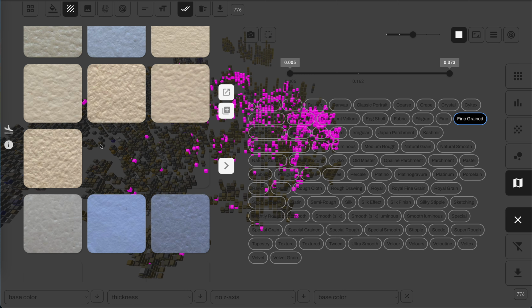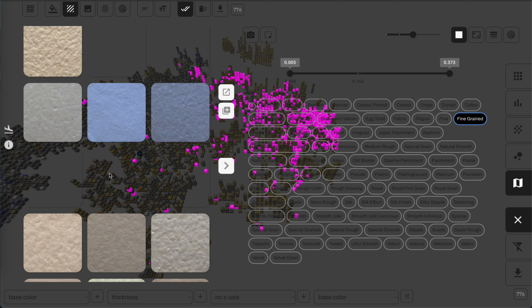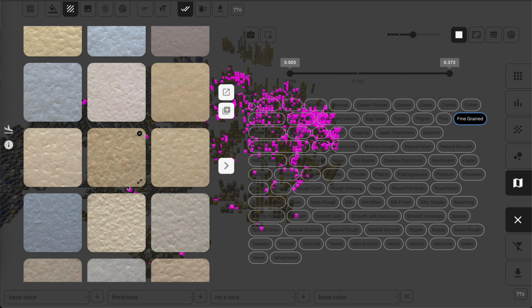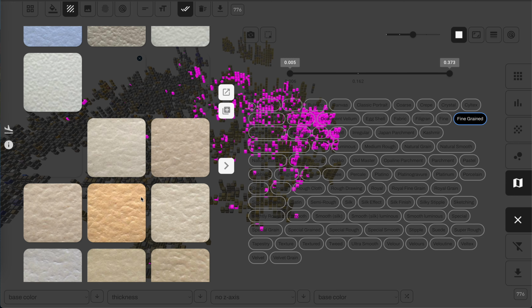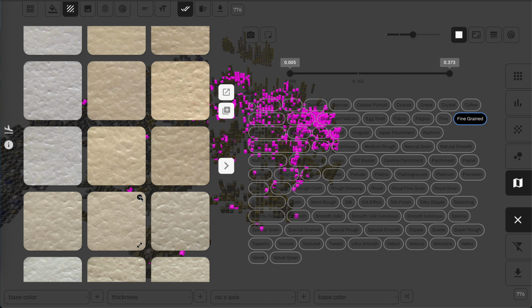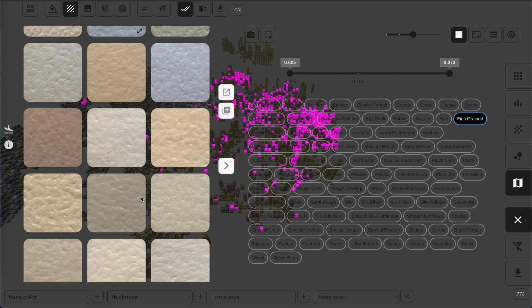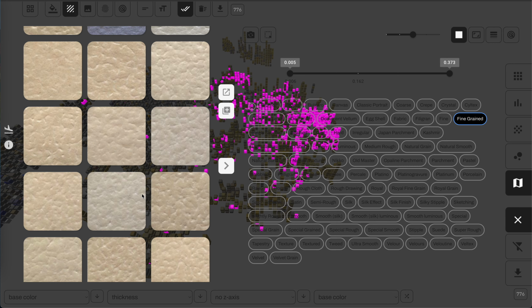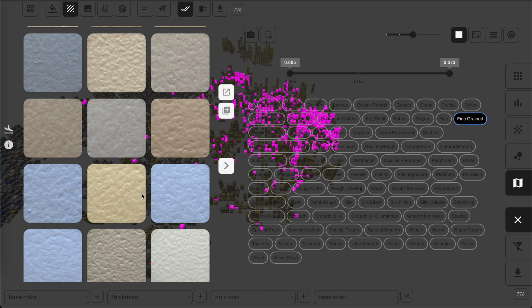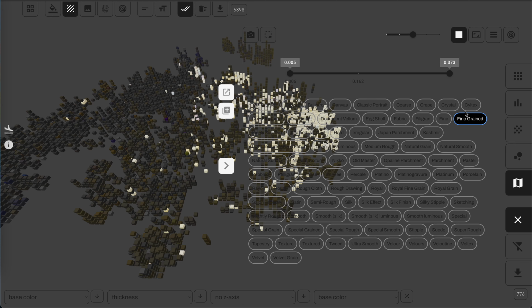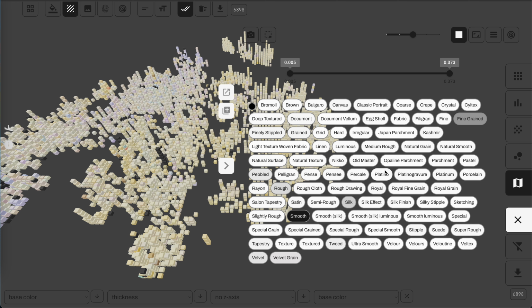And in a couple cases, we have an empty square, which means that there was no texture image available. But here, yeah, these are kind of rough, although they're a little diverse, right? They don't all look the same, but they are all kind of on the rough side, right? So this is what fine-grained looks like. Okay, let's get rid of these, and let's remove this filter. And what else do we want to look at?